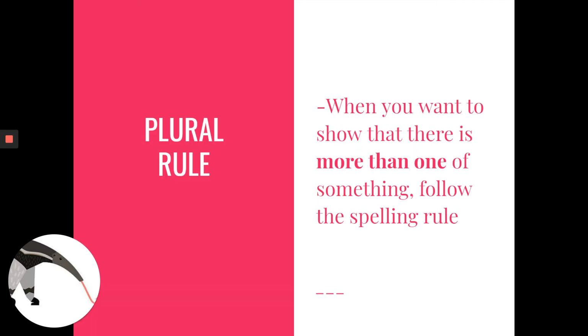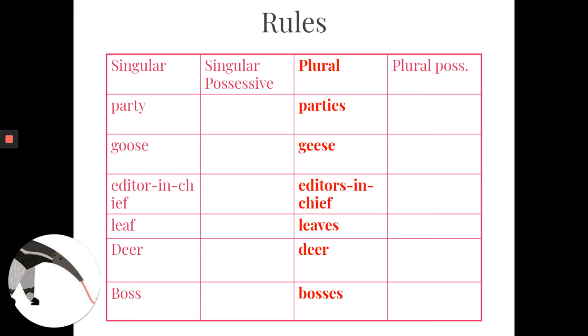Plural nouns, so if we have more than one of the noun, we have to first change the spelling of that noun. So here, party is a singular noun. Before we do anything with apostrophes, if you look at this word party and decide there's more than one party and something belonging to those parties, first thing you do is change the spelling. You make the singular noun plural. Well, party, change the spelling to parties.